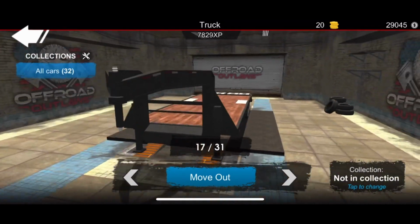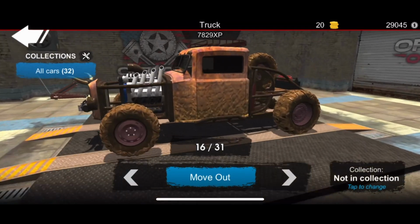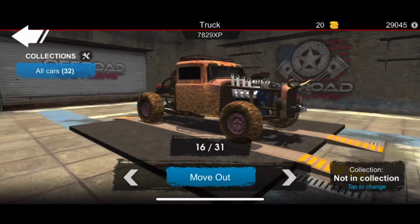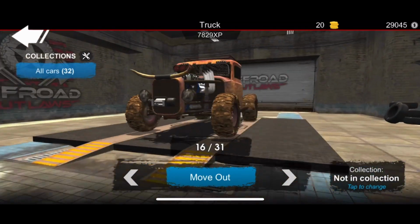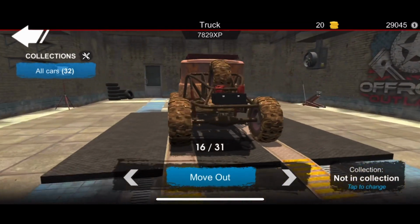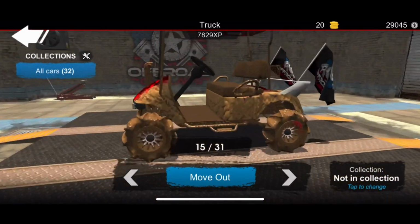I have a video for this, which at one point was one of my best videos when this thing first came out. And here is my Mad Max build. There is a video for that too, guys, so make sure you check it out. If you guys want to make your own or you guys want to see how I made it, check that video out and you'll see exactly how I made this. And you know, just enjoy the video.